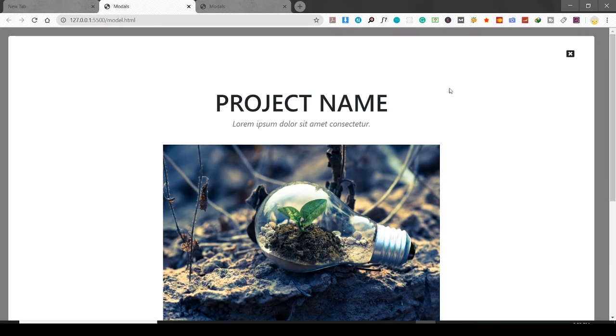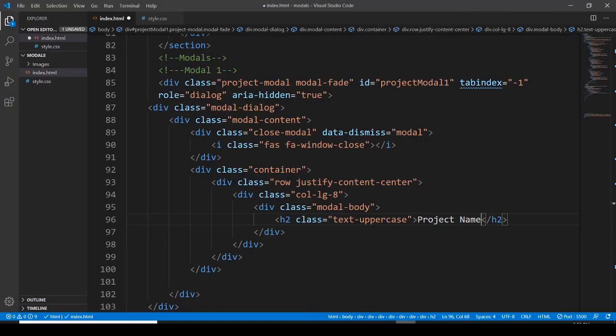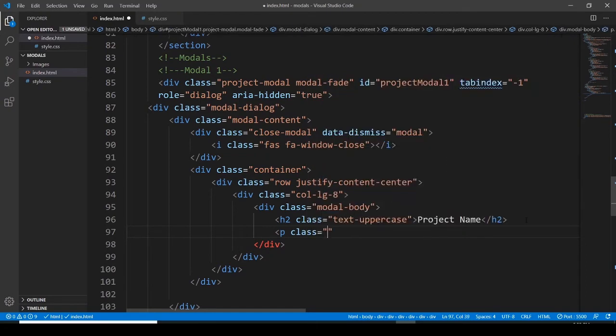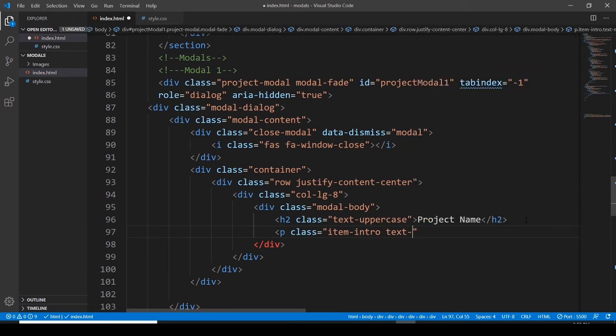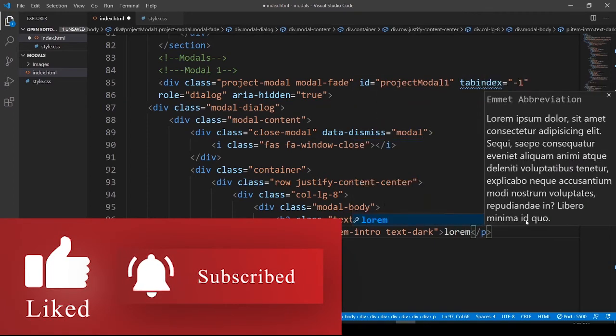So here the project name, and then we have this lorem ipsum. Here let's say paragraph, p element, and then class, and this should be item-intro text-muted, and then text would be lorem ipsum.